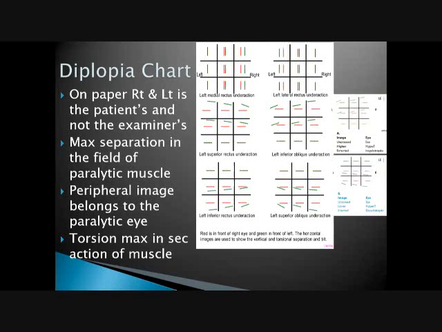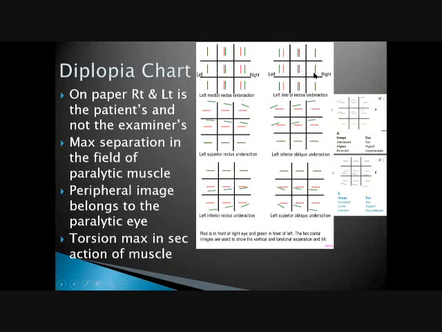Diplopia in the right gaze means that the right lateral rectus may be having palsy or the left medial rectus may be doing underaction. How to differentiate? If you concentrate, the green image is farther from the center. You see, this is the green image and this is away from the central place. So now the second rule: the farther image belongs to the paretic eye. So because the green image is displaced more, the left eye is affected and the left medial rectus has underaction.